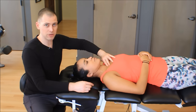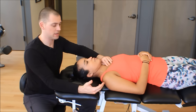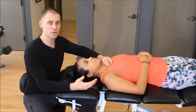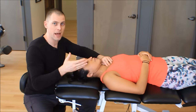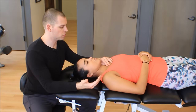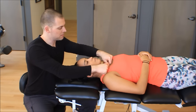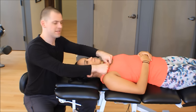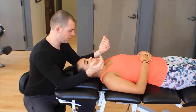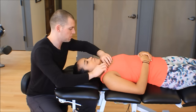Use these two fingers as feelers of joint glide. This is something I don't see taught often enough in joint mobilizations — if you have a free hand and the opportunity to feel a joint line with your fingertips, it's always a good idea to do so. It helps you determine when your first motion happened at the joint, and when the end of arthrokinematic motion or end of glide occurred. Now the way I'm going to mobilize this joint is a little different from what I've seen traditionally in texts and videos. The traditional approach is quite pokey, and there's an alternative where you don't need to be poking at somebody's bony sternoclavicular joint.